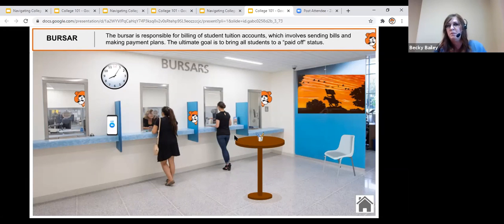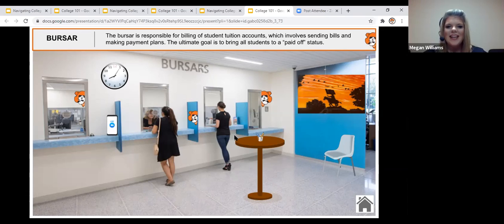So anytime they need to pay for tuition, or maybe they want to put their books on there, buy a meal plan for the university, this is where they would go. The majority of students use the online process, we offer payment plans, so they use the online process for that. Most of them don't even have to go directly into the bursar's office. They can access all of this information online.